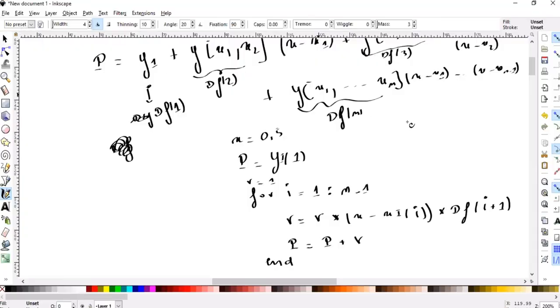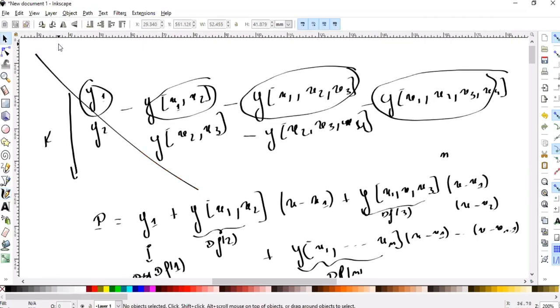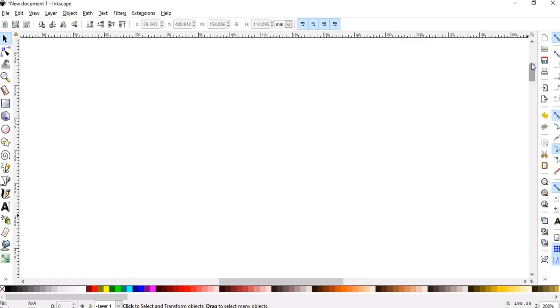Doctor, if a question like this comes in the exam, do we write it as code or the method as it is? I didn't ask for the code, but I can ask for code. When I say evaluate, it's not the code. Evaluate it analytically, and then I can ask you for the code, write the program, write the algorithm. I can ask this. But if I say evaluate, it's an analytical expression.